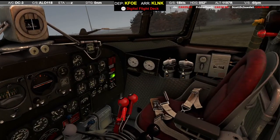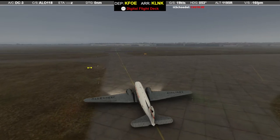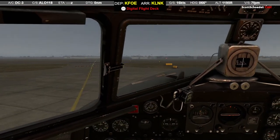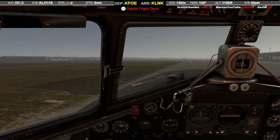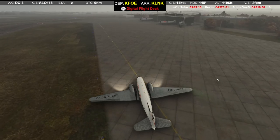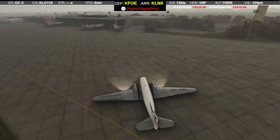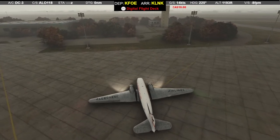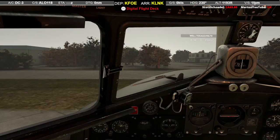So while we're taxiing in, we will open the cowl flaps. Around. And we're just going to go in over here. We're not going to be going to the jetways. And that looks good. Brakes are on.